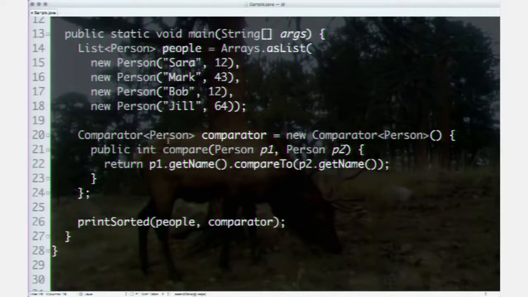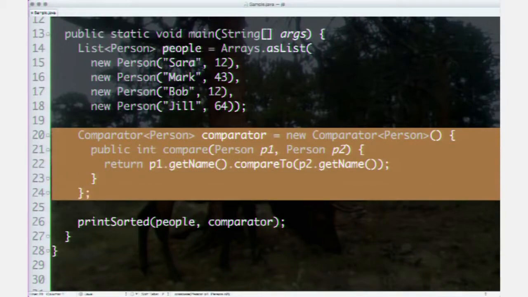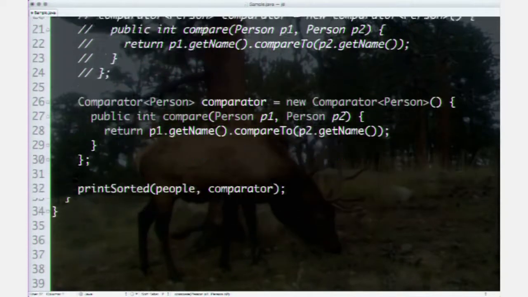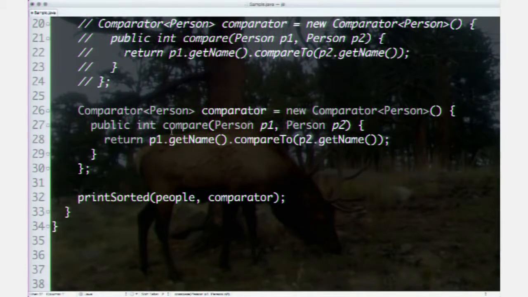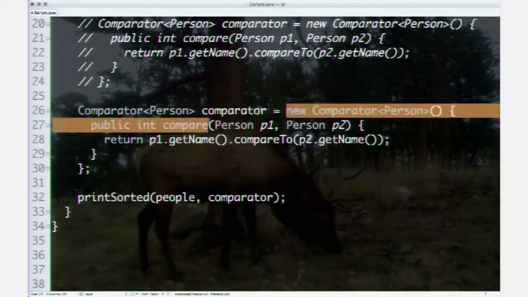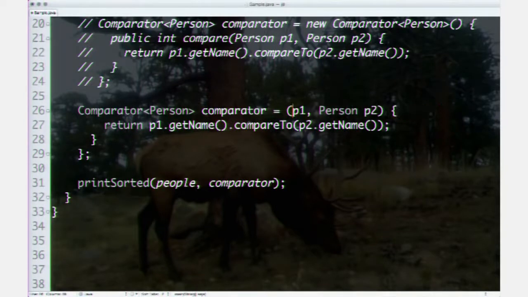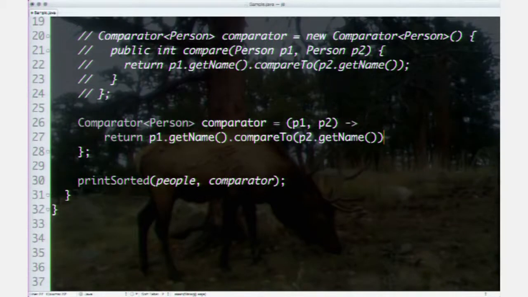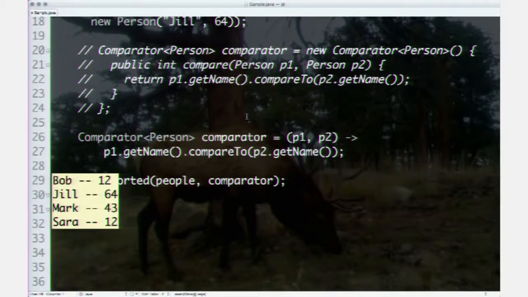Well, if you look at this code, we can see one thing going on already. We're using a single abstract method interface called the comparator. Well, we know one thing in Java 8, anywhere a single abstract method interface is being used, we can use a lambda expression instead. So notice, I'm going to remove the ceremony here. The type is not needed. It can infer the type. I got rid of that. Put a little arrow right here, get rid of the remaining part of it, and remove, of course, the return as well. That's redundant. And we can remove quite a few things from the code, and we can reduce the code quite a bit, as you can see, by using a lambda instead of using an anonymous inner class.